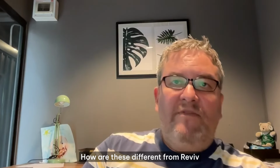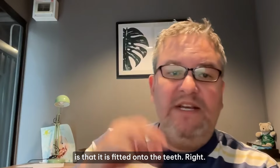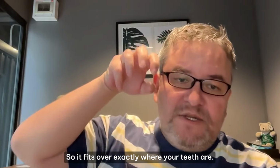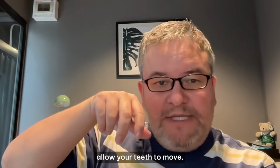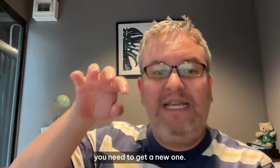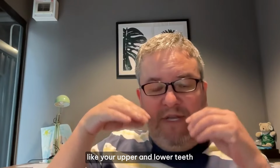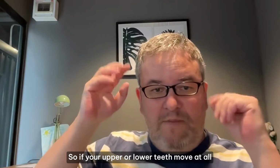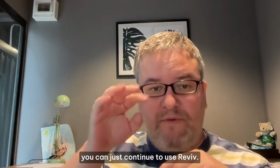How are these different from Reviv? So what is consistent about a custom mouth guard is that it is fitted onto the teeth, right? So it fits over exactly where your teeth are, and therefore it doesn't really allow your teeth to move. Like if your teeth move, you need to get a new one. Whereas with Reviv, your upper and lower teeth just hit this flat surface. So if your upper and lower teeth move at all, it's completely fine. You can just continue to use Reviv.